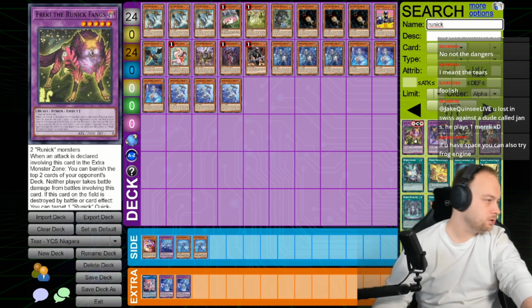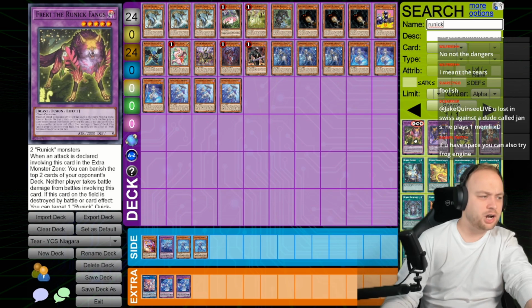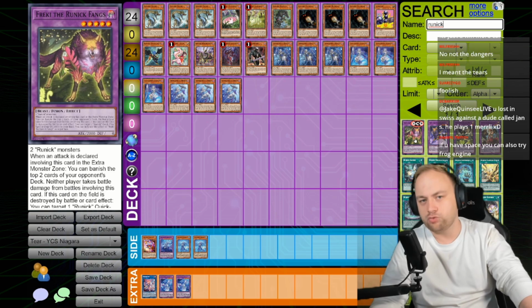What's this guy? When an attack is declared involving this card in the extra monster zone, you can banish the top 2 cards from its deck. Knife Blade takes battle damage from battles involving this card. If this card in the field is destroyed with battle or card effect, you can take 1 Runic quick play in the graveyard, add it to your hand. Okay, the last effect to add a Runic spell is good. The other effect is never going to really come up because you're always skipping your battle phase, aren't you?